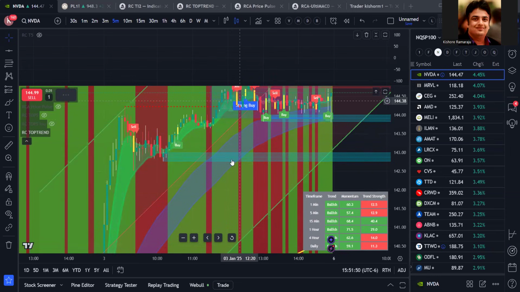As long as you are close to a support or not very close to resistance, strong buy will make nice profits. If all the time frames are bullish, if momentum is good, trend strength is good, then you will get a super buy. So only one current time frame, that is a buy and sell. If 1, 5, 15 all are green, then you will get a strong buy. If everything is green, then you will get a super buy.